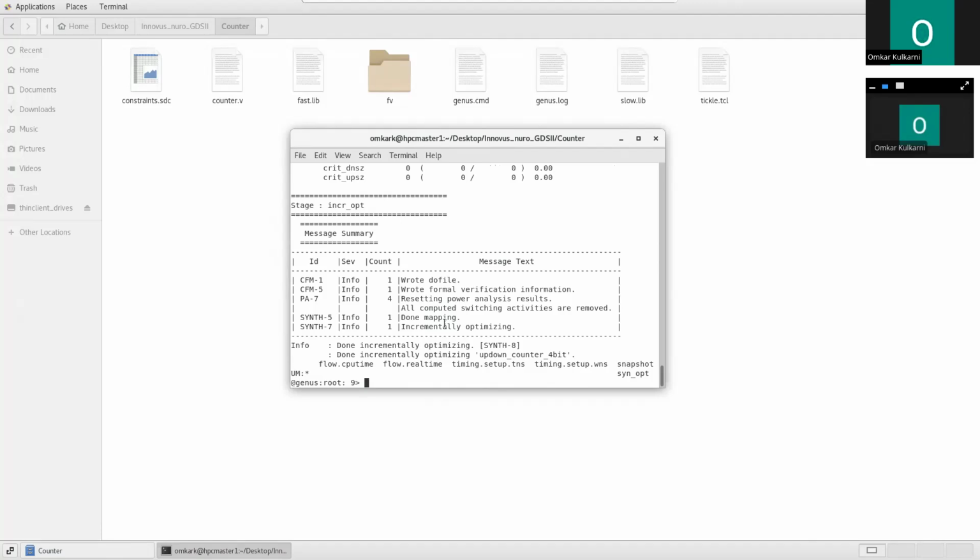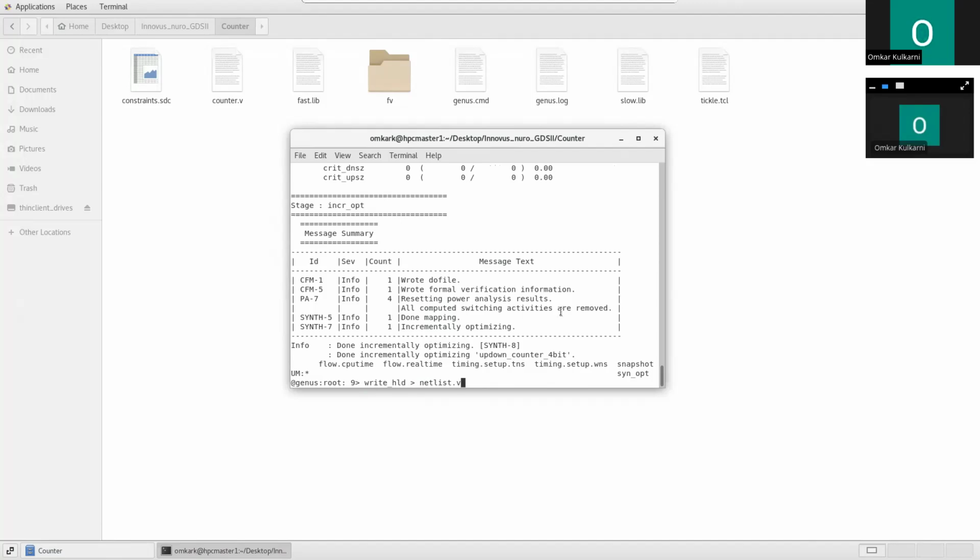Now we will write our netlist. You can write the netlist by typing write_hdl, the greater than symbol, and any file with a .v extension.